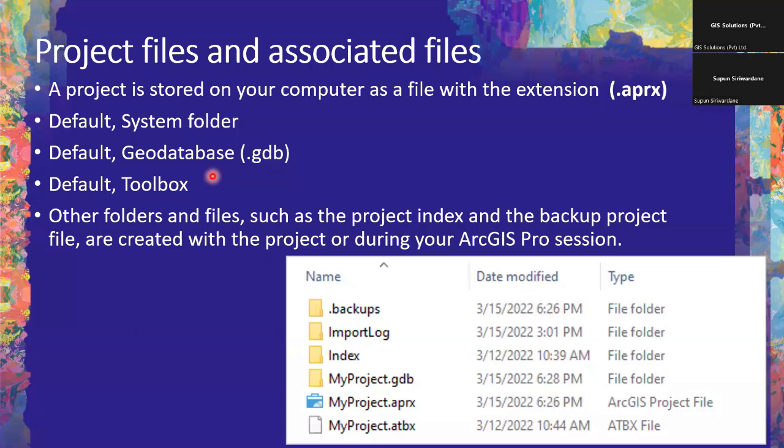So likewise, it is a best practice. To maintain or encourage that best practice, there's a model here to create a project at the beginning. When you are using ArcMap, you are usually saving documents after adding data. But here there's a difference. You can save your document at the beginning.